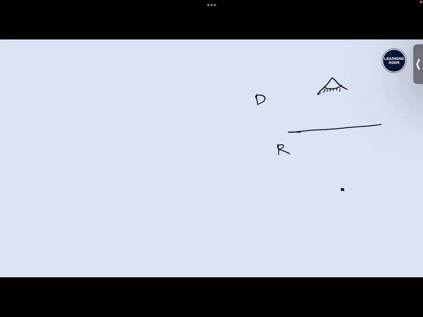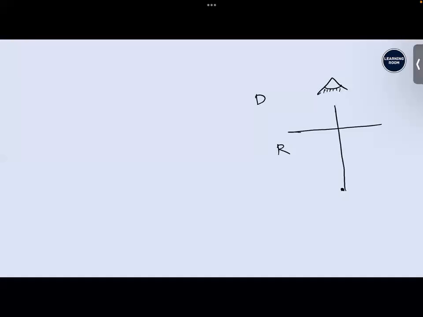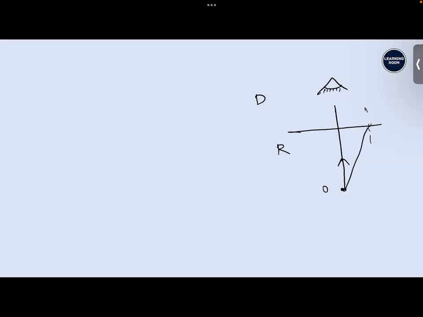Did you draw? Object. Is this right? So one ray will be incident at angle 0. This is O. This ray will go and hit. When the ray travels from rarer to denser, it bends towards the normal. So those two rays can't meet, and you will have the image here. Is this right? If I call this the real depth, then in this scenario this is going to be the apparent depth.